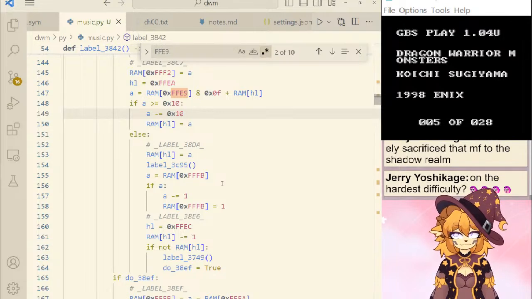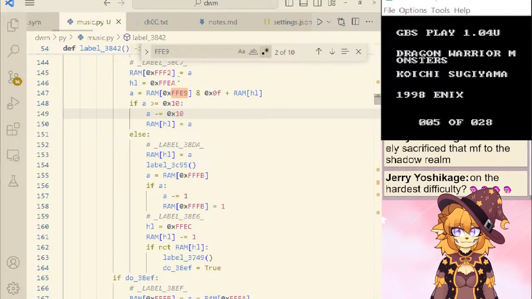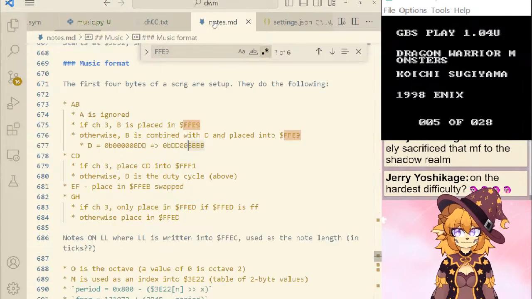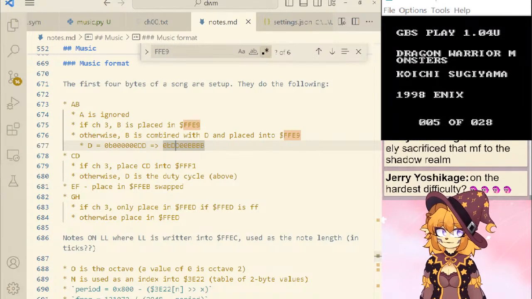Maybe it's just a counter of some sort instead of a volume. What do we say it was? VD is the... Duty is the duty cycle.